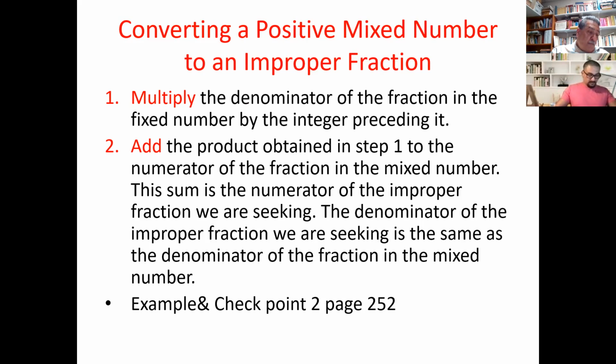Now, an improper fraction is when the numerator is greater than the denominator. 19 over 5 is called an improper fraction. And you can convert the mixed number 3, 4 over 5 to an improper fraction. And if you go to the next page, do you need to see that on a tablet, or is the textbook okay? If you can do it on the tablet, it sort of helps me. Okay, sure. Let's do that on the tablet.